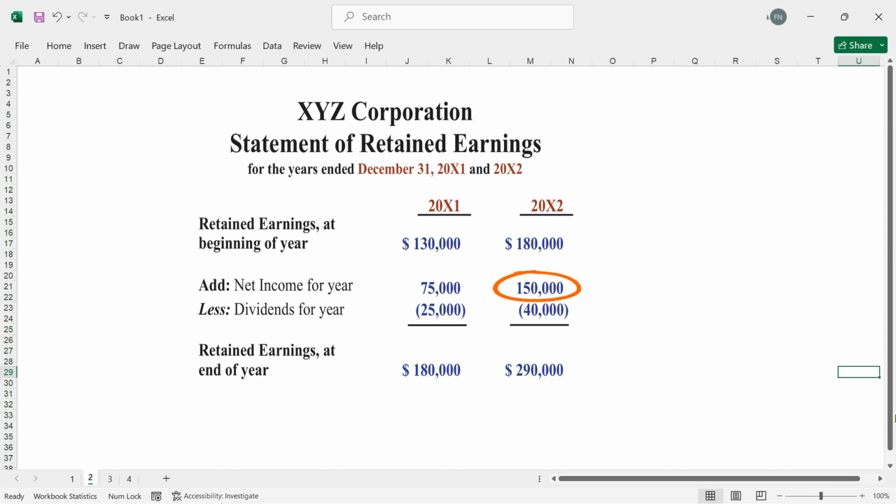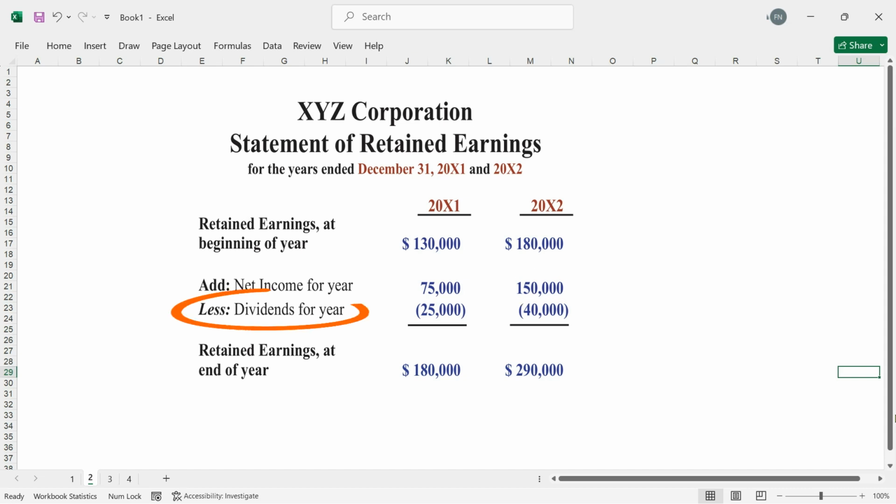And we will reflect as a reduction of the earnings retained in the business any of these earnings that have been distributed to owners, that aren't being retained, that are being distributed to owners in the form of a dividend. And that is what a dividend is. It's simply assets that have been created through the profitable operations or earnings of the business that are then distributed to the owners for their own personal use. And so dividends represent a reduction of the earnings retained in the business because we're really taking some of the earnings and distributing them to owners.